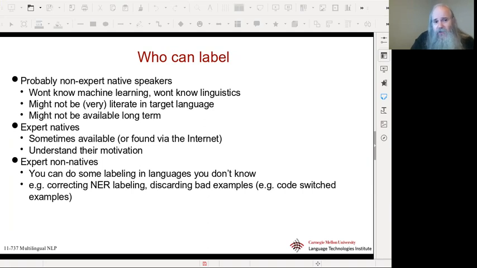You should also be aware that not everybody is literate in languages that they're native in. So in other words, they may be able to answer questions about the language. They may be able to recognize it. They may even be able to read it, but they might not be very good at writing. And this is surprisingly common. So even though the person may be quite literate in some other language, English, Putonghua, or whatever, when they're actually doing the target language that they're a native speaker in or near native speaker, writing is hard and it takes a long time. It's not that they cannot do it, it's just that it's not going to be very fast.